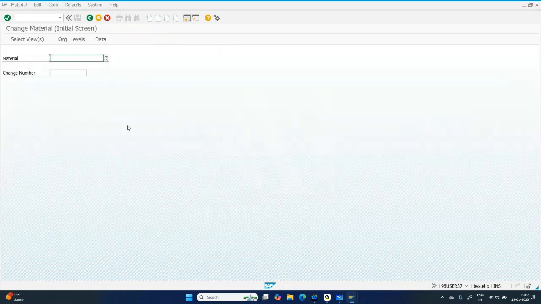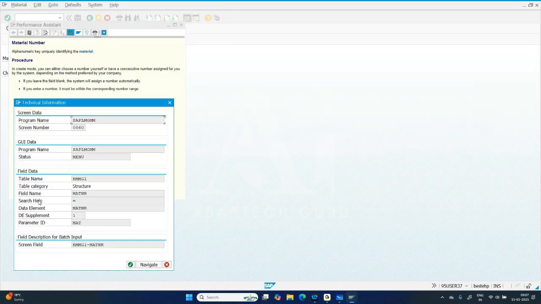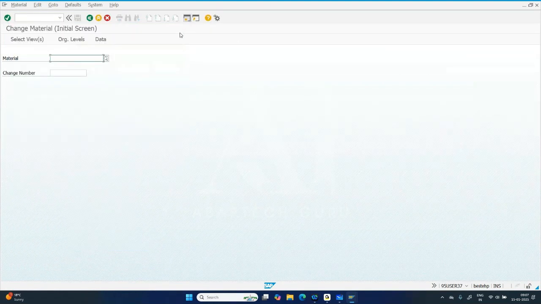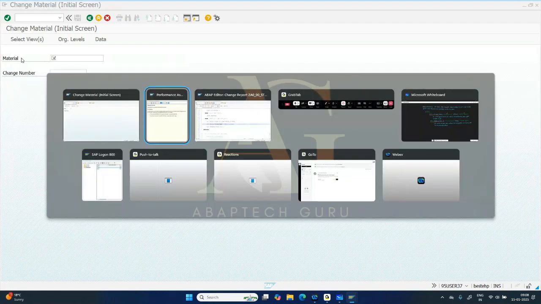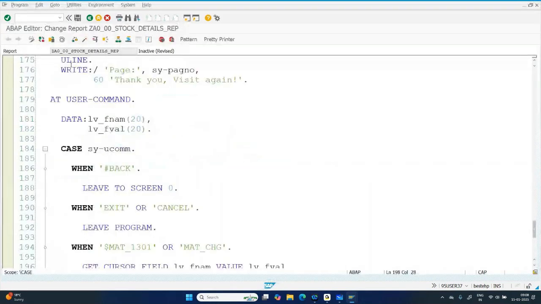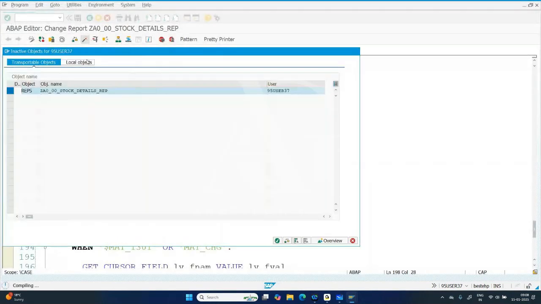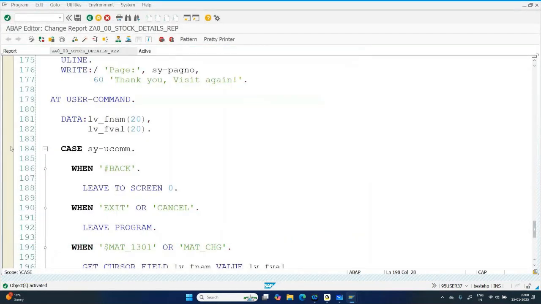Can you see, if I press F1 over here, the parameter ID? Now, when it comes to the MM02 screen, it will check which field has parameter ID MAT, the field called material number, and place the value it has selected. Now you can see I'm going to place the breakpoint over here. First we will activate this, place the breakpoint, and click on execute.